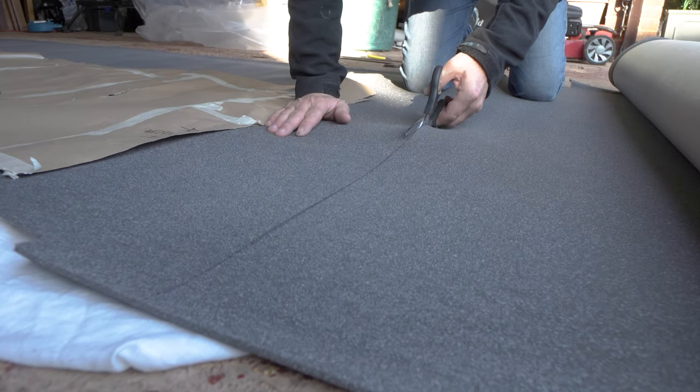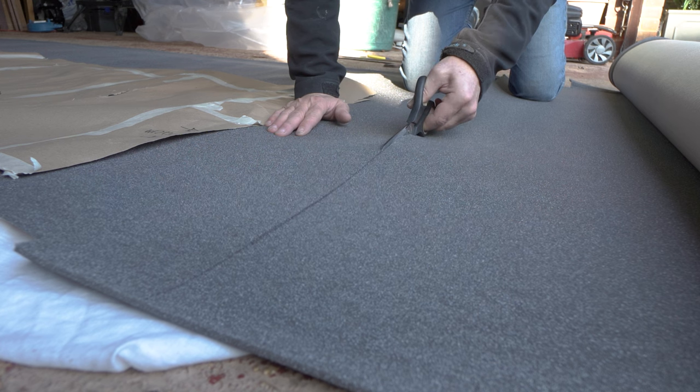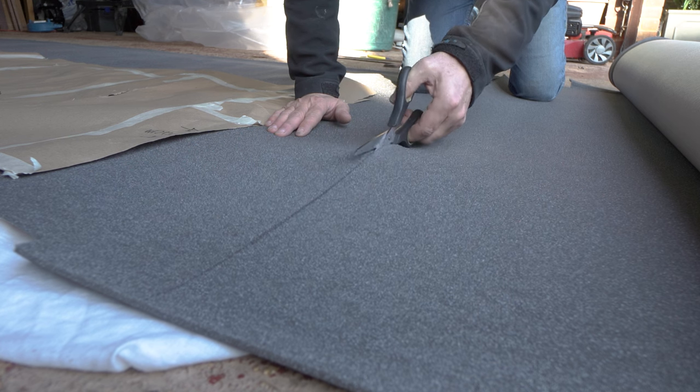The main cabin section is quite easy because there are no seams, but it's quite tricky due to the size. The head is easy because the headlining panels are manageable sizes, but complicated because of an unequal seam. The fore cabin is just complicated because of the size of the panels and three seams that must line up with the boat perfectly — and you need five pairs of hands.